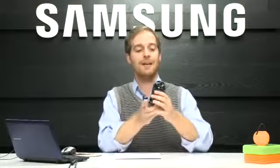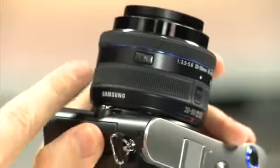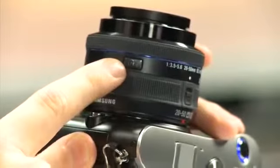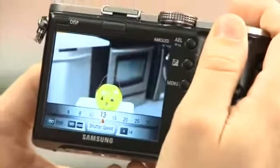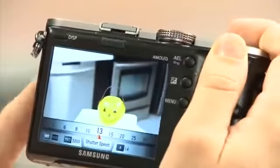Now, if your NX lens has the eye function feature, there'll actually be an IFN button located between the focus ring and the zoom ring. So there's ours right there. You might not be able to read it, but it says IFN. Now, with your camera in manual shot mode, simply press that IFN button and you can toggle between the different settings like shutter speed, aperture, white balance, ISO, and all the other settings as well.